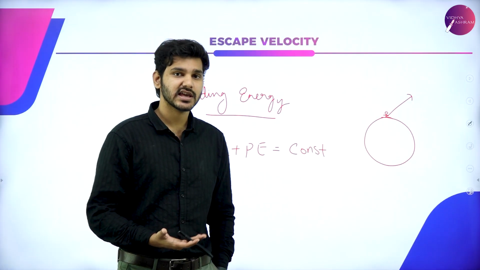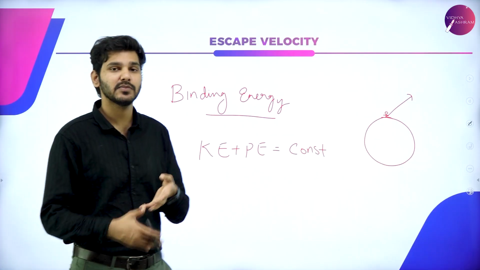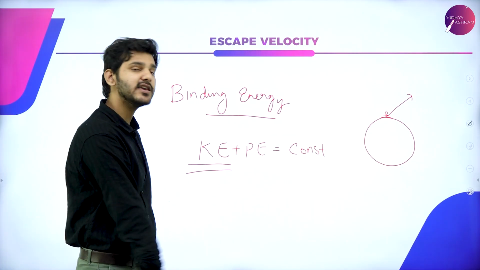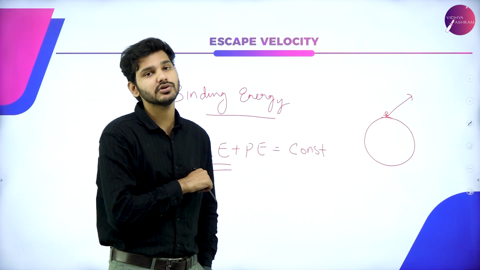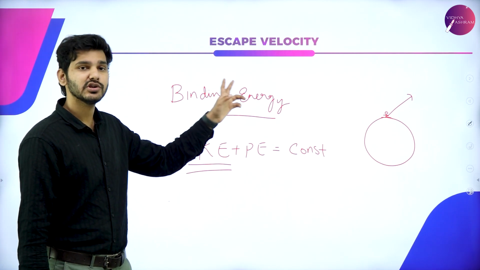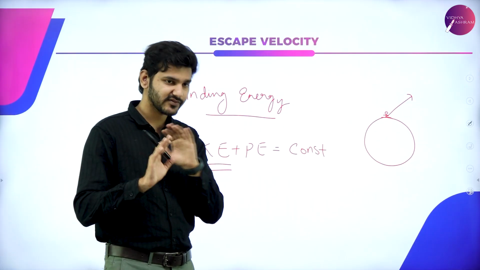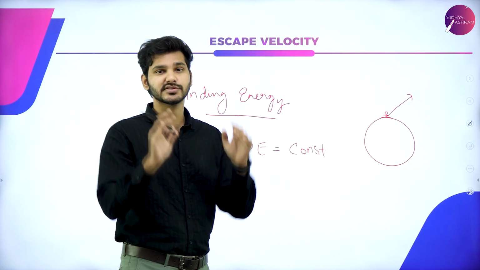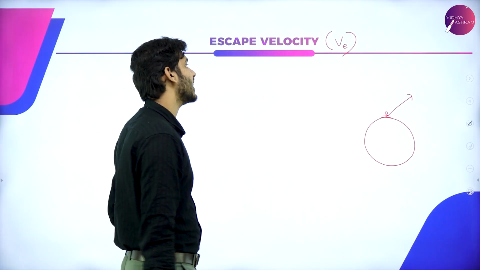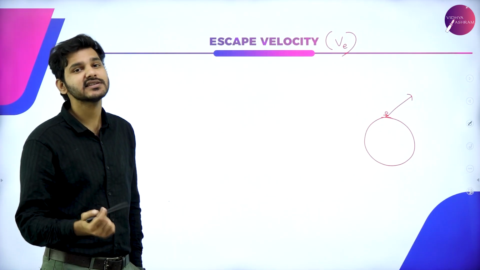Since that is the case, I can use either this equation or this equation in order to find the minimum velocity required, because I'm going to use half mv square. That v is what we are going to use to find the velocity required. So I can use either this equation or the concept of binding energy. If you write both cases, it is right, don't worry. Whichever one you feel comfortable with, you can choose. So I'm going to assume that escape velocity is indicated by v subscript e, since it is escape velocity.